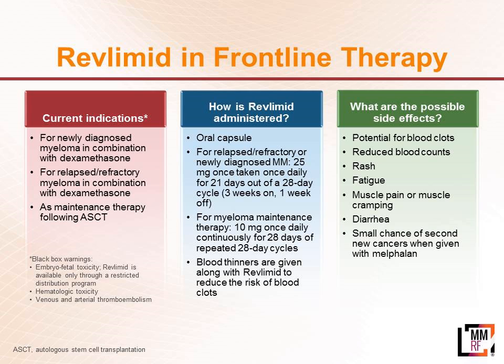A lot of patients complain about fatigue, and there have been questions here about excessive fatigue. And I'm going to let the supportive care people talk about the best way to deal with that. Muscle pain and cramping, diarrhea. And so some patients don't have any of these. Some patients have them a little bit, and we can manage it with lowering the doses. And in some patients, this can be an impediment to using the drug, and we have to find an alternative. And you don't know until you try.